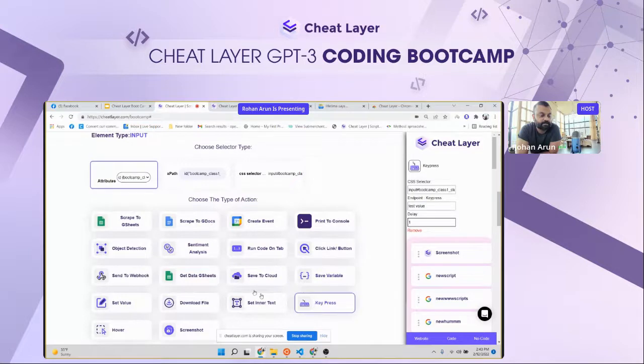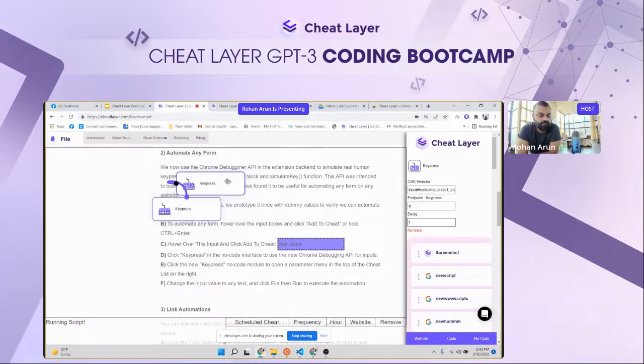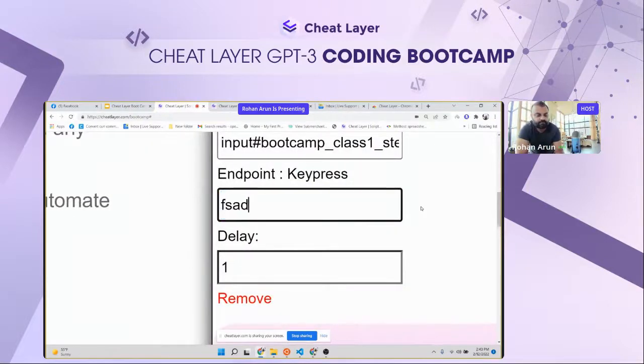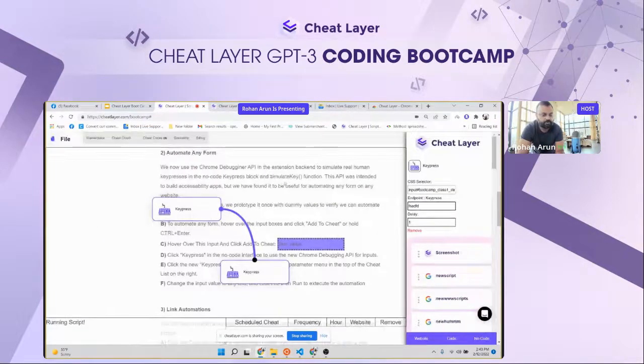And then click Keypress, which is on the fourth row, fourth option. When you click these things, on the right-hand side, you can set the value, whatever. When you run the automation, you have to click File up here in the top left-hand corner, or Control R.